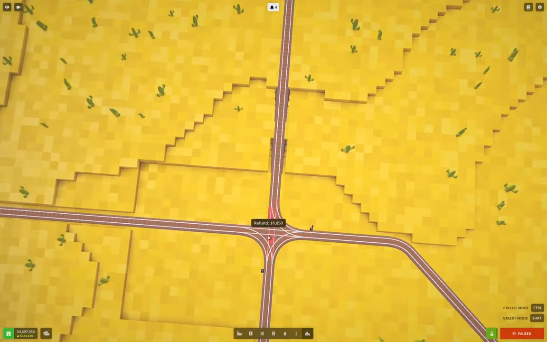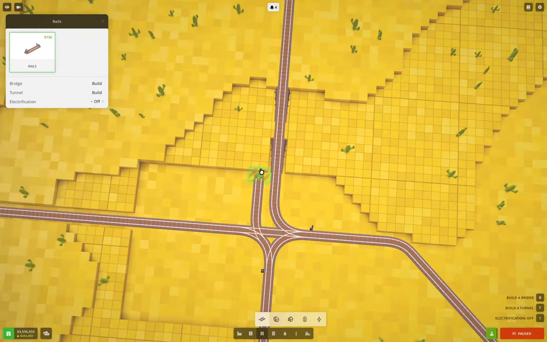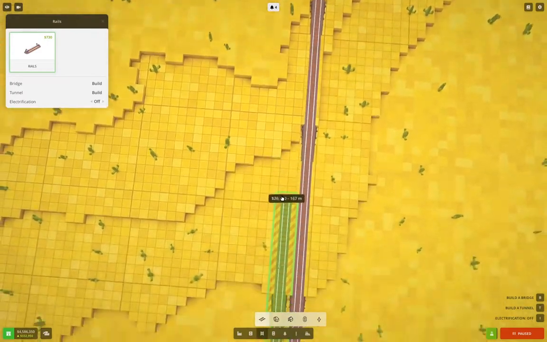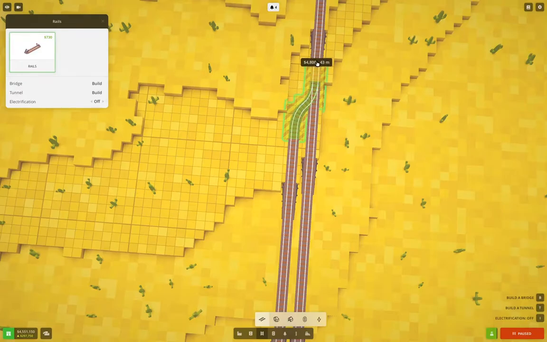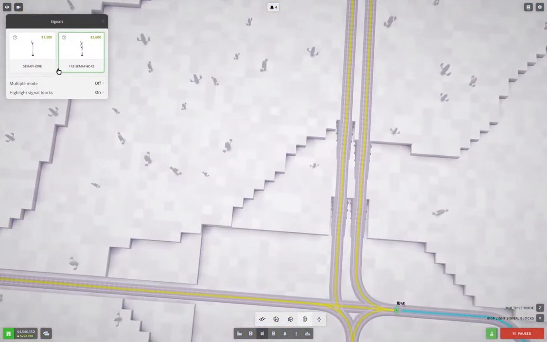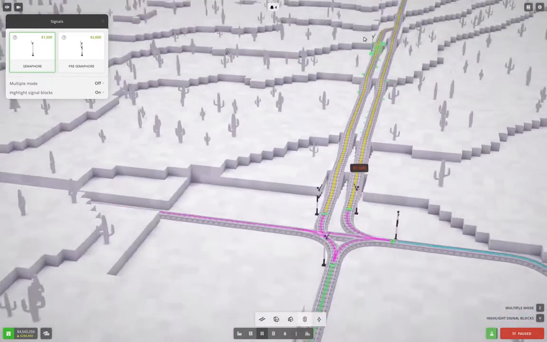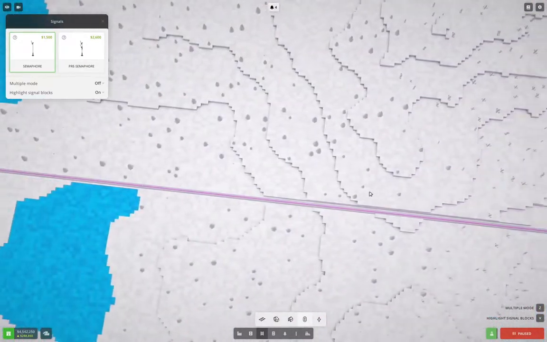Now, what we want to do here is take that out, and from here we want to come up like that. Yeah. Okay. So we're going to put a dual track segment here. Is that long enough? I think it is. So this is going to have one of those and one of these. Yeah. Okay. That will do that. Okay.